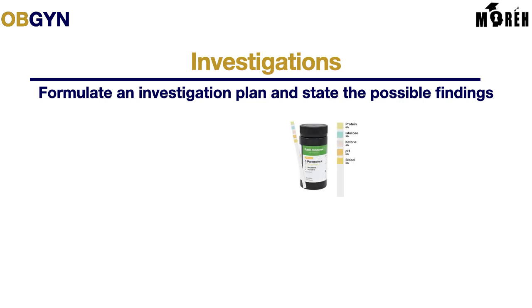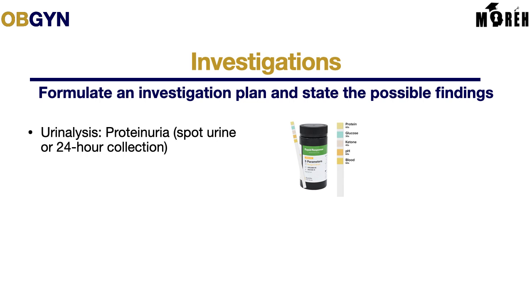Remember, what's the one thing that you can do to be able to confirm that this is preeclampsia? Once you find there's an elevated blood pressure after 20 weeks, you want to do a urinalysis. Once you do a urinalysis, what you want to look at is the protein. Is there proteinuria? One, we can do spot urine. So on the stick, it will be plus or minus. Anything greater than +1 is proteinuria, or we can do a 24-hour urine collection, and if it's greater than 30 milligrams, then we are saying this is preeclampsia.